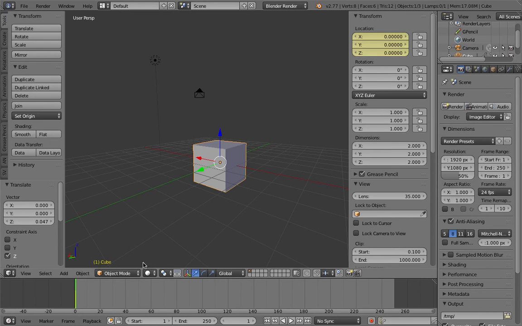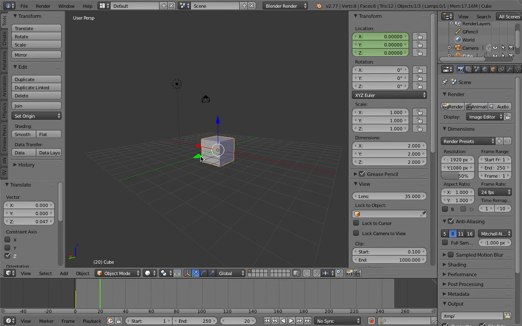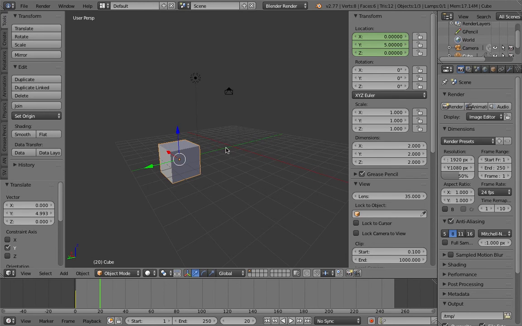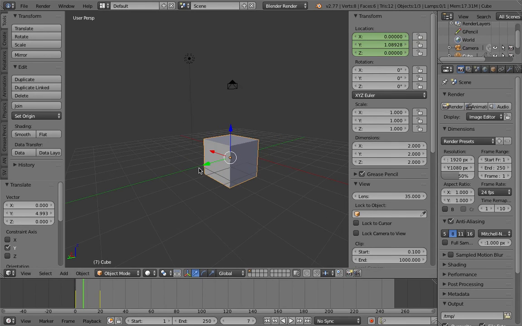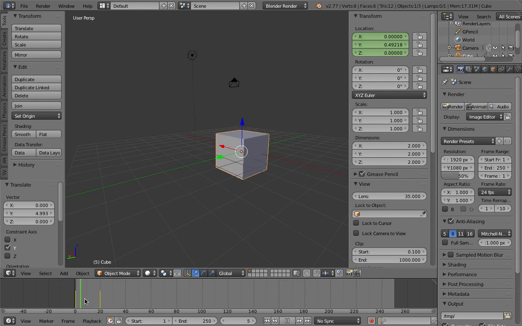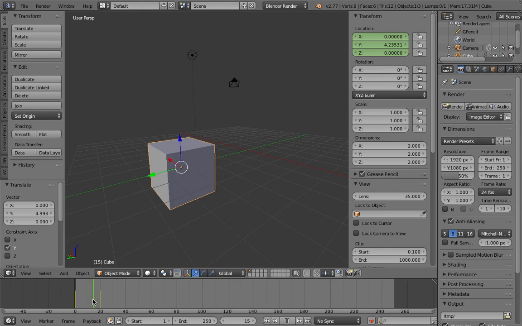with XYZ at 0, 0, 0, and then at frame 20 I move the object like 5 units in the Y axis, and then I made another keyframe, just 2 keyframes, and we have an animation because Blender does all the calculations and interpolates between the 2 values.